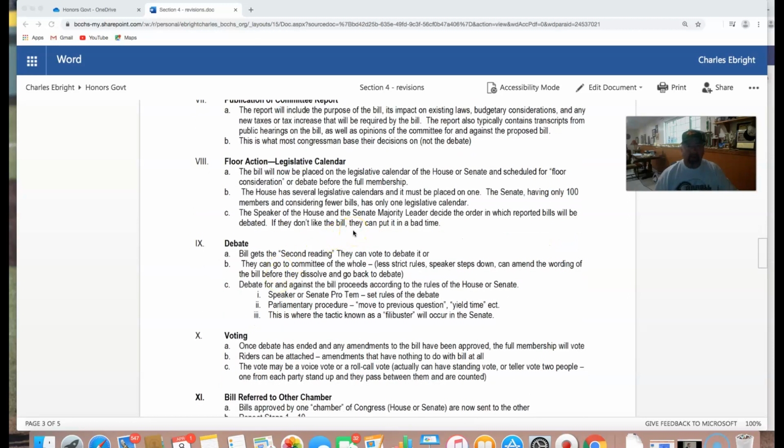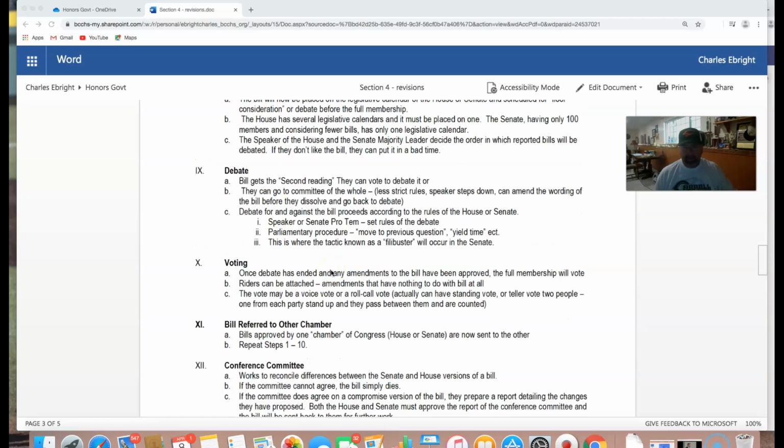Okay, so now it's going to go on a schedule, either the House schedule or the calendar or the Senate. Okay, there's just some details in here. But then you get the debate. When we talk about the House of Representatives, you have a House Rules Committee, and they're going to determine two things. Are they going to allow debate? How long will that debate last?